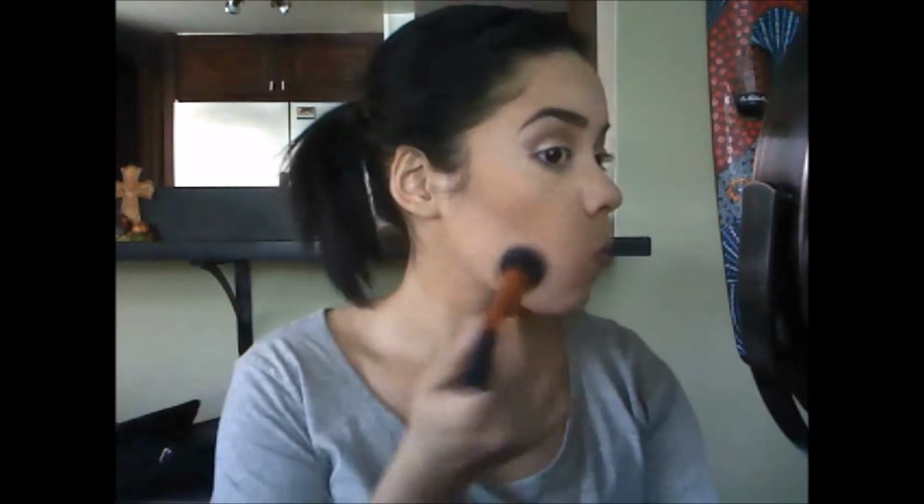I kind of didn't like how it came out, so I tried deepening the contour, but it ended up coming out way too messy and I had a hard time blending it out. By the time I was done, it looked too muddy. So I went in with the banana color in the contour palette and put that under the contour to even it out and give it a cleaner look. It also makes your contour look more dramatic.